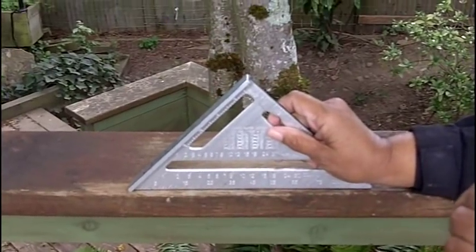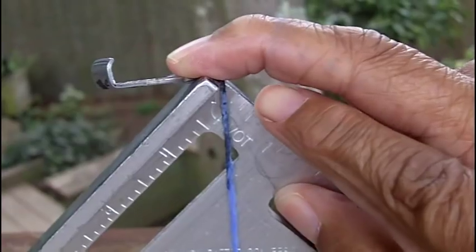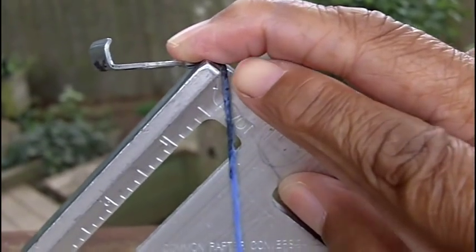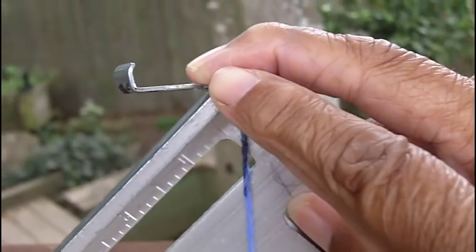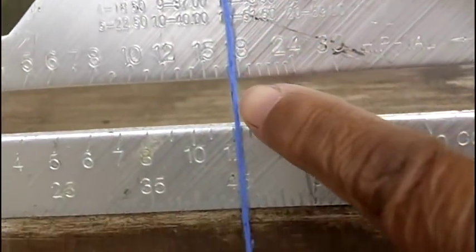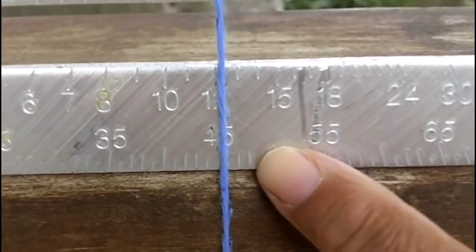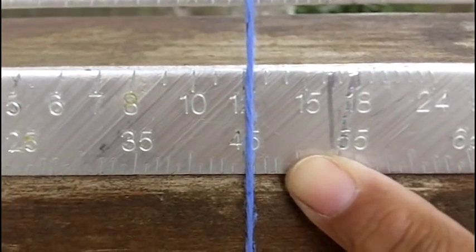Now I'm going to take my plumb bob and hook it around the pivot point. So I've got my plumb bob, there's the string at the pivot point. I've got it secured. Now I'm going to follow the line down, and we're going to see what it rests on. So it's resting right on the 45 there, and what that tells us is our surface is level.